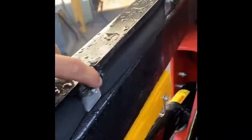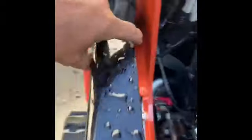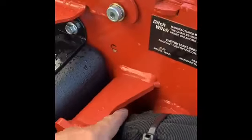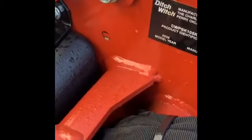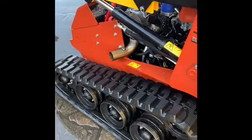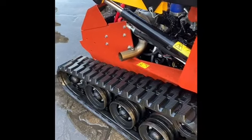So when you run this one down through here, you can bring it right inside all these clamps. And then you want to make sure you get into the bottom of this radius on these hoses with your wire. When it lifts up, it gets real tight right here and it'll cut your wire off. But it takes maybe 20 minutes to put it in. Ditch Witch is one of the better ones that I've done so far, putting them in, so should be good.